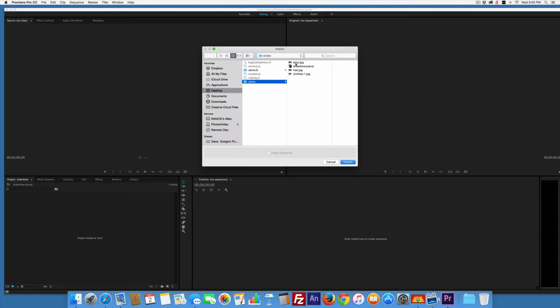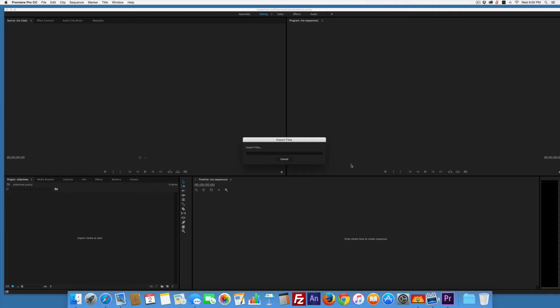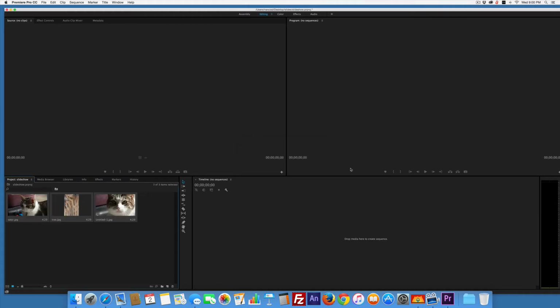So we're in the slides and I'm going to grab all three of my images. I'm just going to hold my Command key on Mac, Control key on Windows. Click import. Bingo, bango, bongo. There's all my pictures. But you'll notice there's nothing over here, to your right, the timeline, where all the images go. And here in between, on this little line, these are tools.